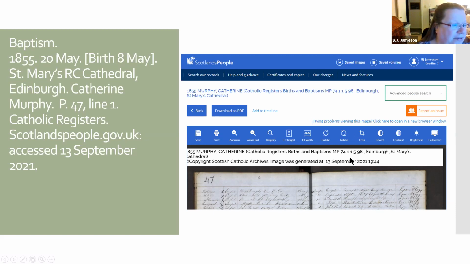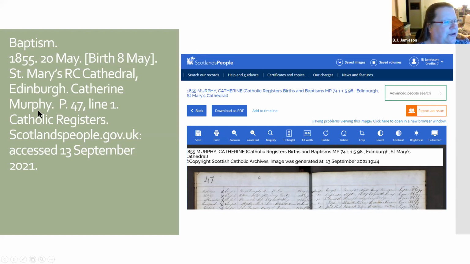You can see it here, Edinburgh St. Mary's Cathedral. There's actually both a St. Mary's Roman Catholic Cathedral and a Church of England, an Anglican, cathedral, which is why I put the RC in. It should be clear from the Catholic Registers line, but occasionally I want to be more clear.